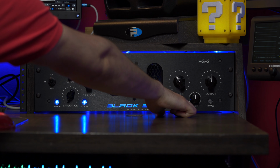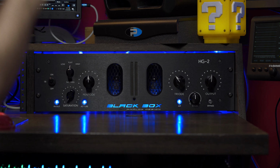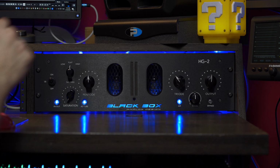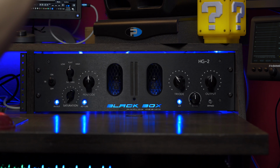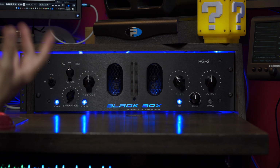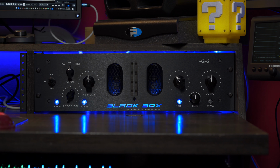Then on the right side we have the air circuit. This gives you a nice top end lift, very silky, very smooth. I love this thing. And then we have a left right trim. That's because when you drive these tubes really hard, sometimes you tend to get a little bit of drift between the left and right channels. A little bit of the stereo image gets drifted.